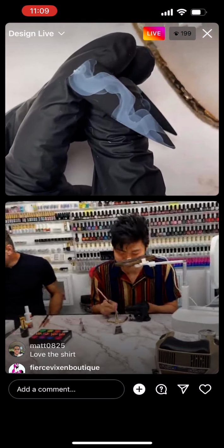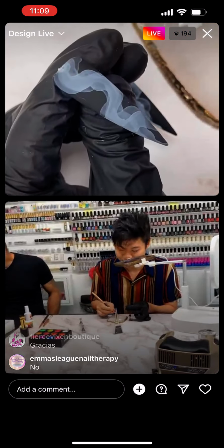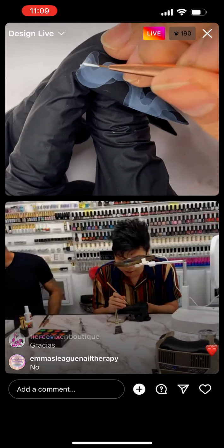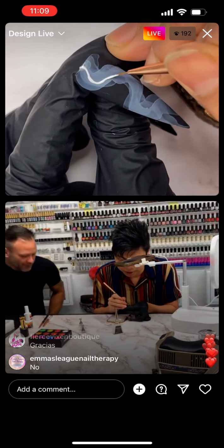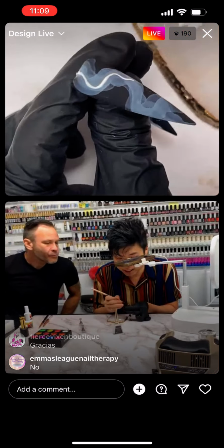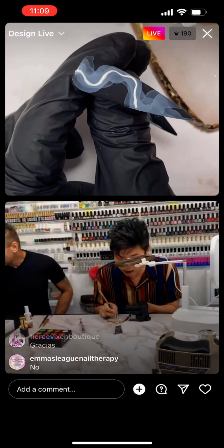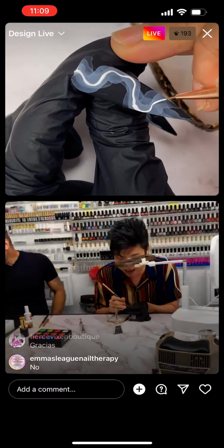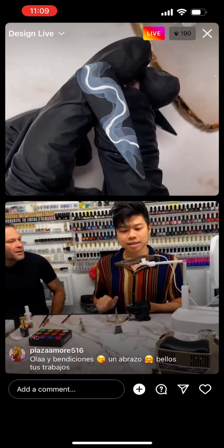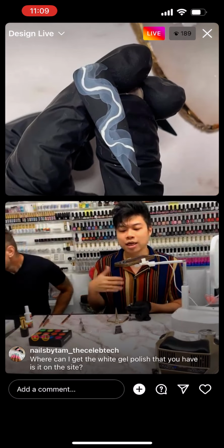Arriba. Okay, now I'm taking the 10 millimeter, okay? And I'm dipping into this white. And just in the middle, see how bright it is? I want it to be brighter. Usually I'm okay with just this, but I'm going to apply pigment on, so I need it to be as vibrant as possible. That's why I do this. But now, it's looking like a river.